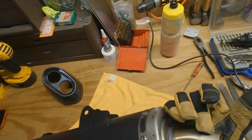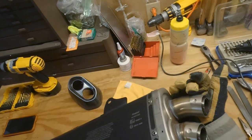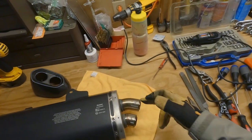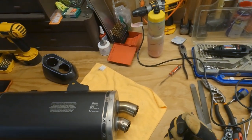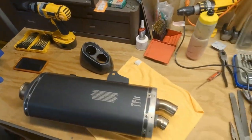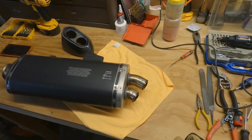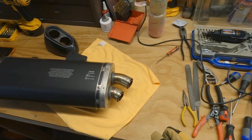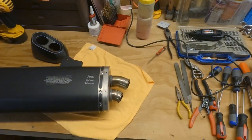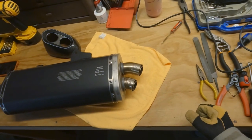but that is a spot weld right there. So my thinking is if I grind those out, I'll be able to pull out DB killers, but those will be inside of the carbon shroud, but I don't think that's really gonna make that much of a difference. So, fuck it. I'm just going to cut those out and see if I can pull out those DB killer boys.